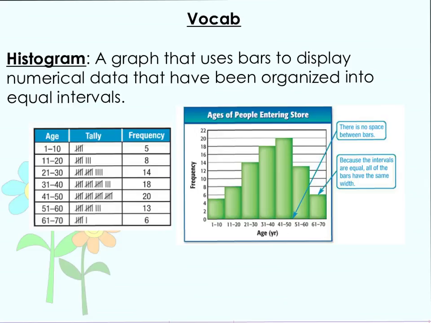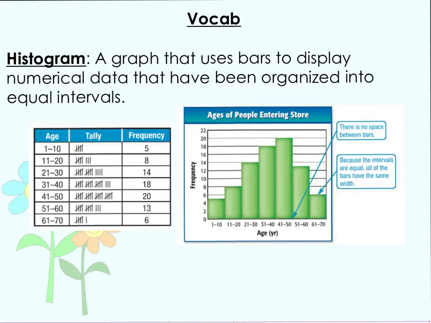There are some special things about how you make a histogram. Typically when you make a bar graph, you make the bars and they don't touch at all. They're just bars, nothing really unique about them. With a histogram, there's something very particular versus a bar graph. All of the bars touch the one that came before it and the one after it. There's no space between the bars; we build right off of one to the next one.